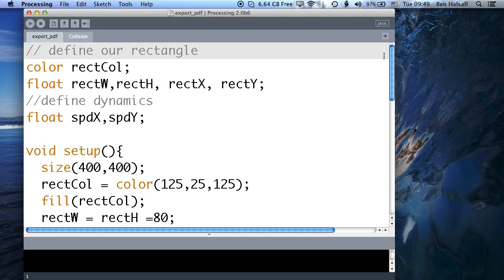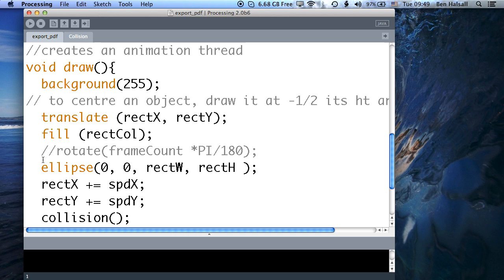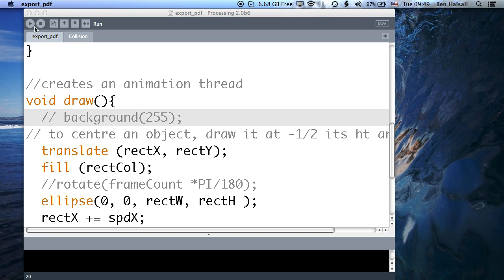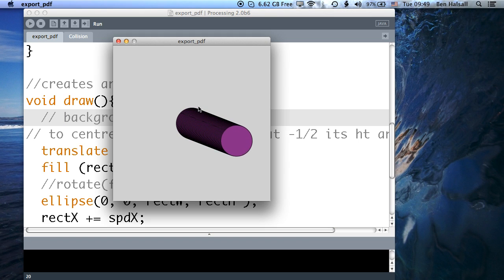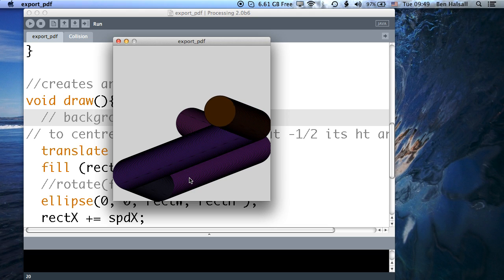So we're going to close that and then just come down, and in the void draw options here, we have the background drawing in, and we're just going to comment that out so that the background doesn't redraw, which is what makes that circle look like it's moving around, like it's animating. So we're going to play this now. Now what we get when we play this is a continuous circle moving around, and it will still change color when it hits the edges. But now we get the opportunity to actually export out this as a PDF.